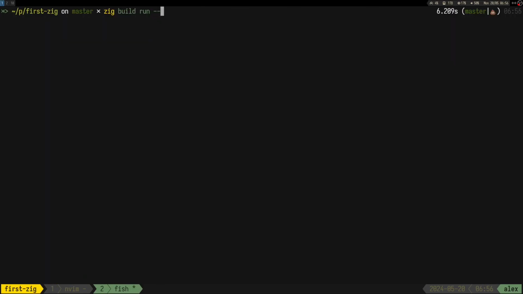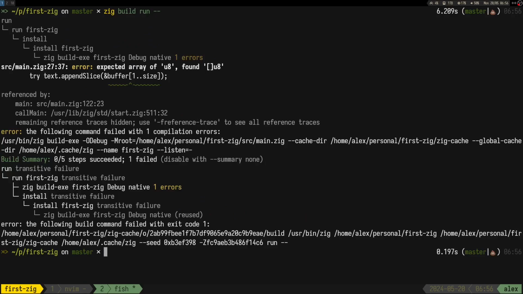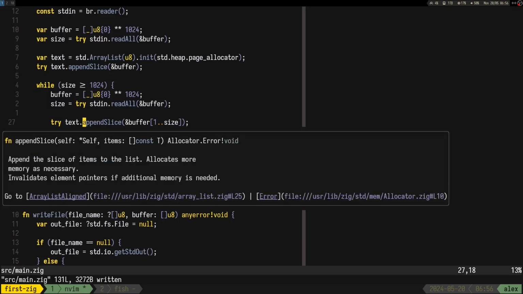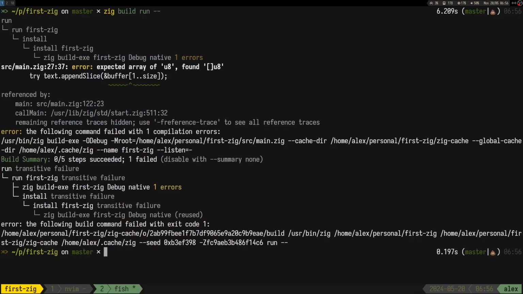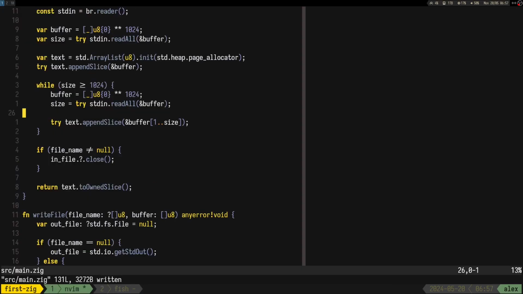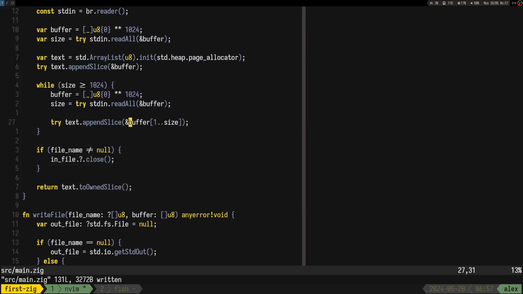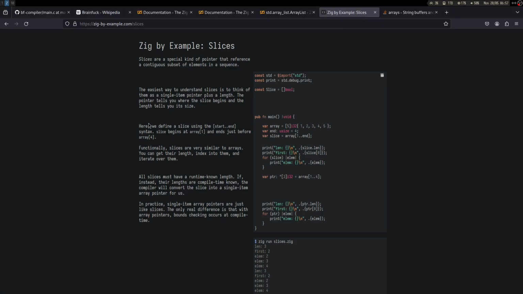The fuck? Expected array of u8 found? What the fuck? I mean, how is it not the same thing?